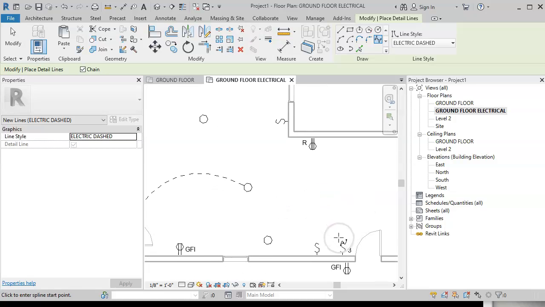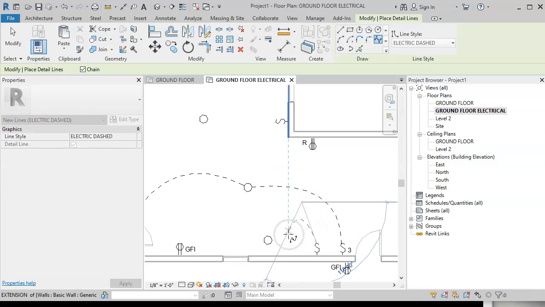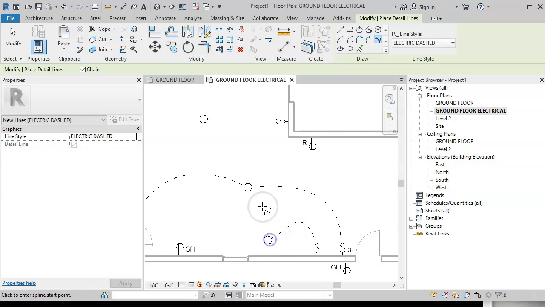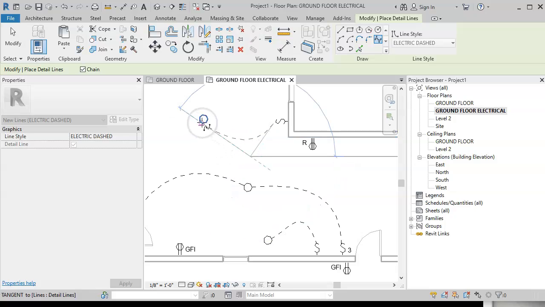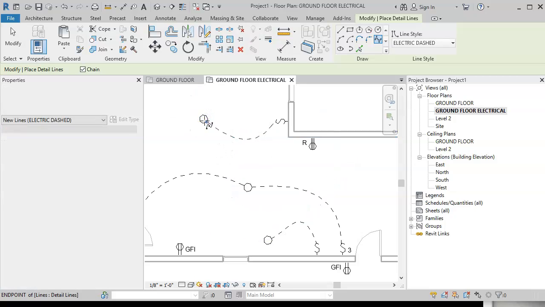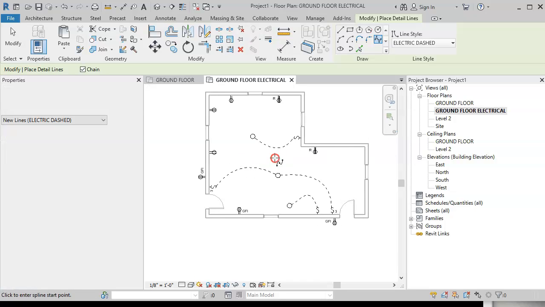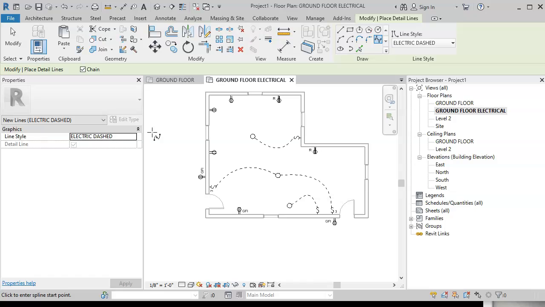And we need to do that again here for our three-way switch. Here, away from the lamp, and then to the lamp. And what that does is makes that line curved. For this one, this is for our accent light. Away from the lamp, toward the lamp, and to the lamp. So as long as you get some curve in there, you're good. And again, click on the switch, away from the lamp, toward the lamp. Escape. Alright, so that is a basic electrical plan.